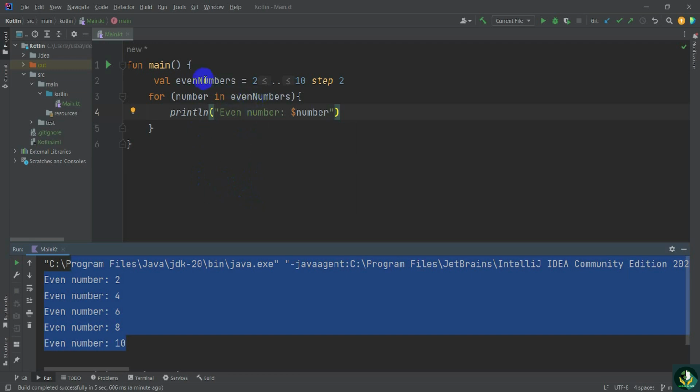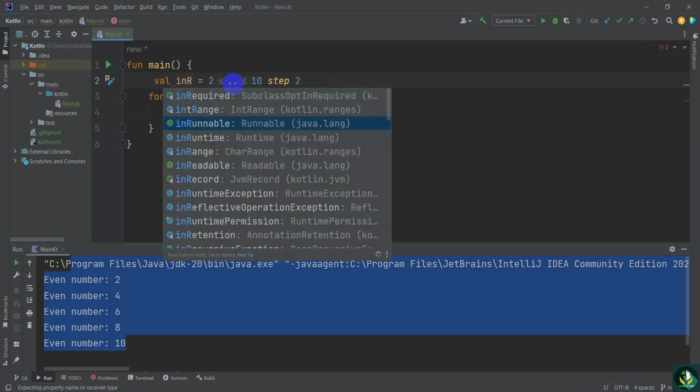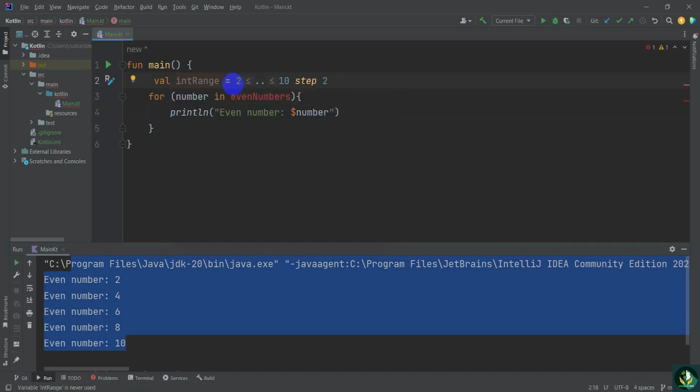Okay, so first of all I'm just typing is the value in range. Okay, and then inside this I'm using is 5 in 1 to 10.